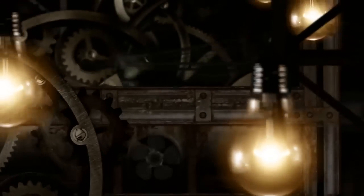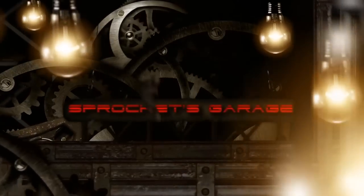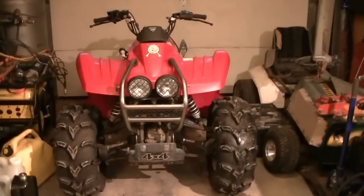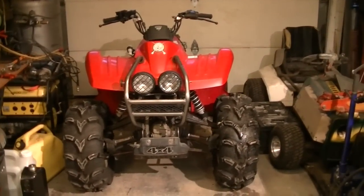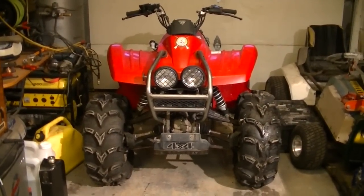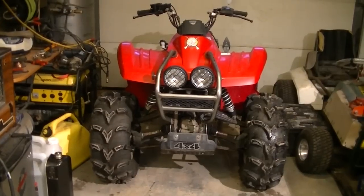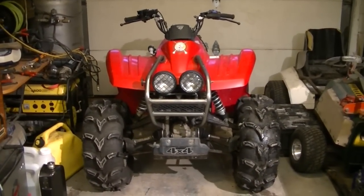Now, the reason I've called this meeting is to show you what I am doing right now. What I am doing right now is I'm fixing to start stripping that thing down. And that thing, which looks prettier than it is, and I'll explain that in a minute, is a '99 or 2000, can never remember which, Yamaha Wolverine 350 4x4.